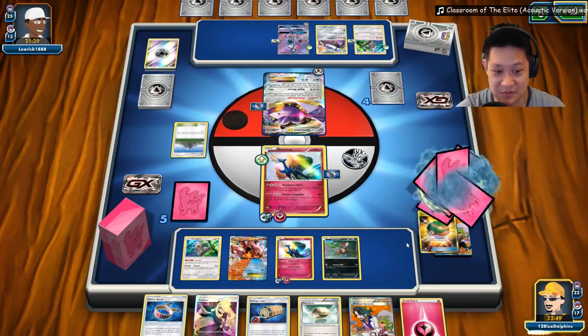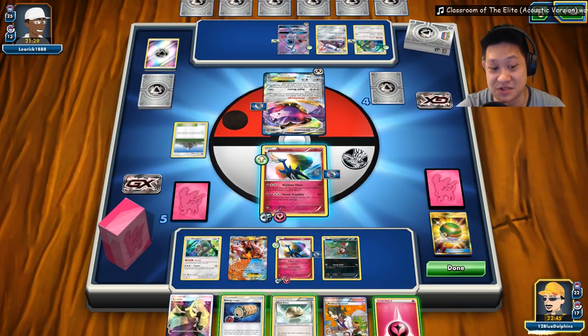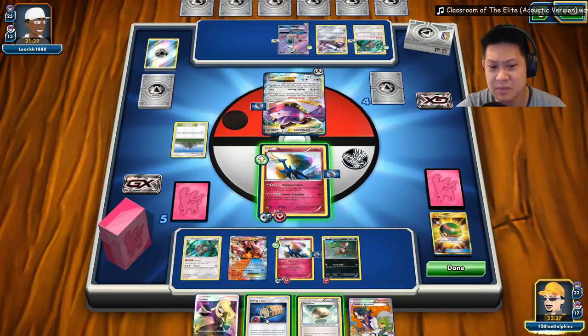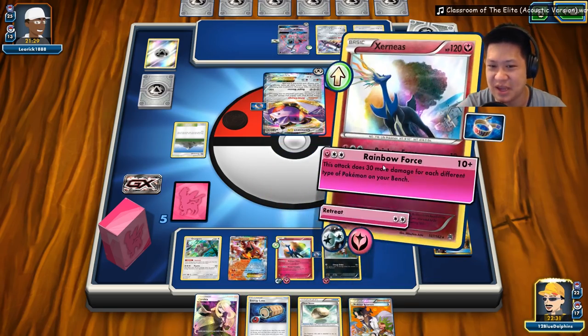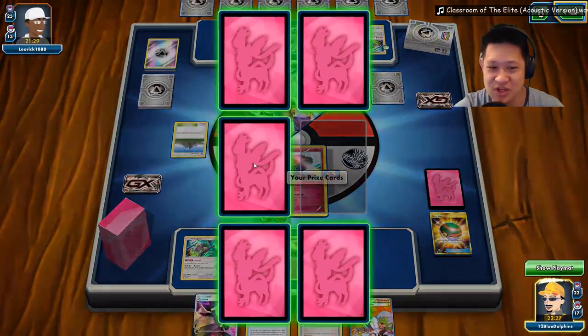Now we got this too. Alright, so let's go ahead and charge you up right here. Float Stone, I might just hold on to it. Nobody needs an energy. Here, you can have some revenge. If I actually pull that, then it'll be okay. So I'm gonna hold on to these because it's useful. Let's count 1, 2, 3, 4, 5 with a Choice Band. We got it. 190 damage. One shot that GX there.